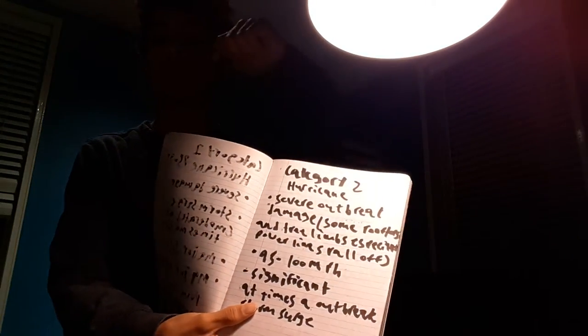Another notable hurricane was Sandy — it was Category 2 in the Caribbean and Category 1 when it hit New York City, yet about 200 people still died. It hit on October 29th, close to the time of the Perfect Storm in the 1990s. That storm was approximately Category 3 to 5 while out on the ocean, and it was so wide that it devastated multiple areas with debris and force of pressure on houses and buildings from the winds.